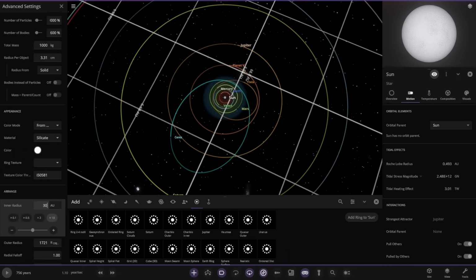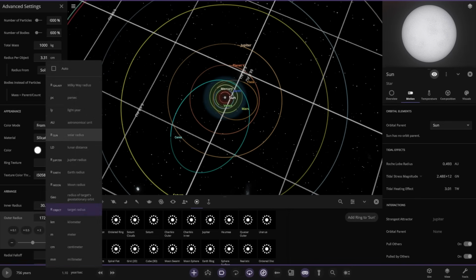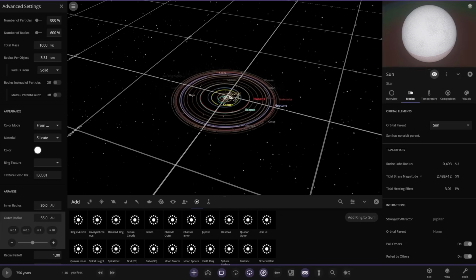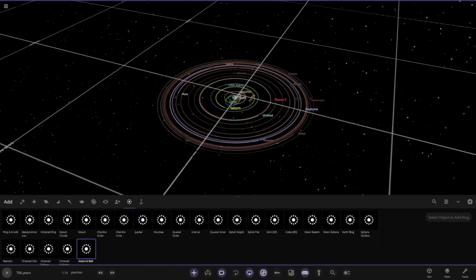So it's about 30 AU, isn't it? Going out to, say, about 55, I think that probably sounds pretty good. Right, that's the rough sort of gist of it, isn't it? So 55. Plot that around the sun, and there you go. So the Kuiper Belt is now in place, as that does remain in this system. So there you go. Turn it off.